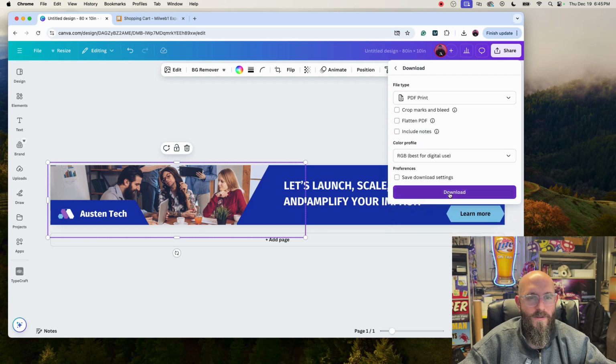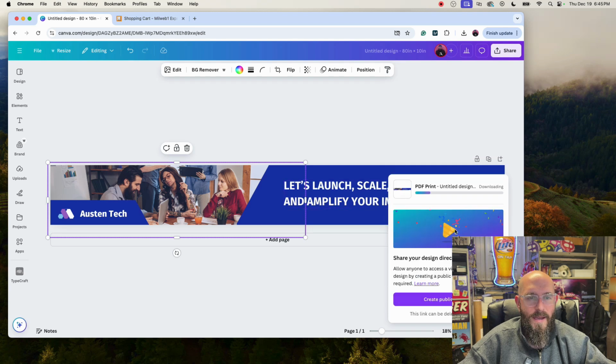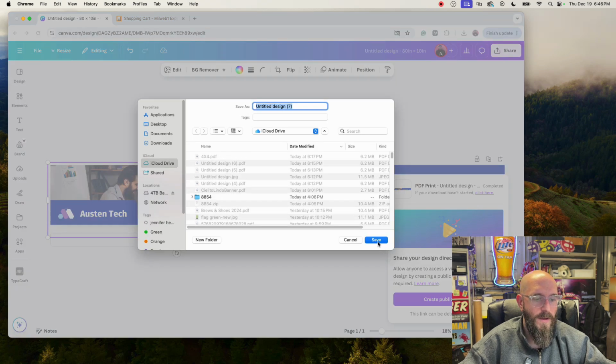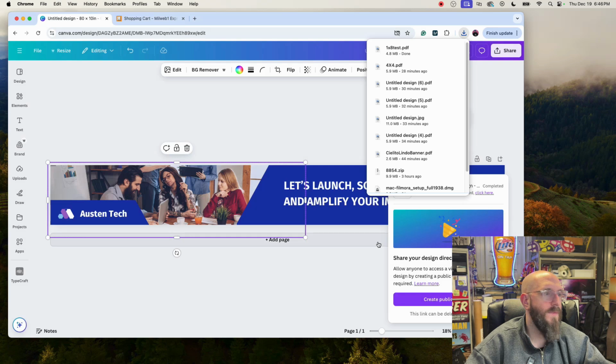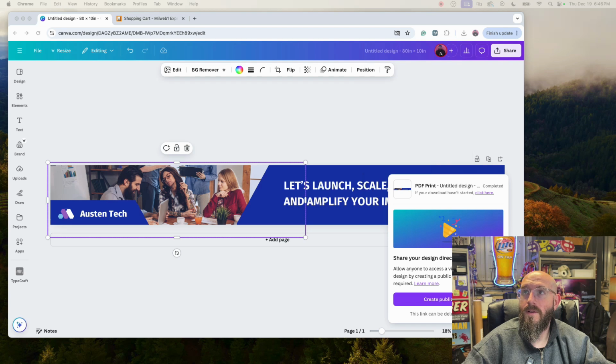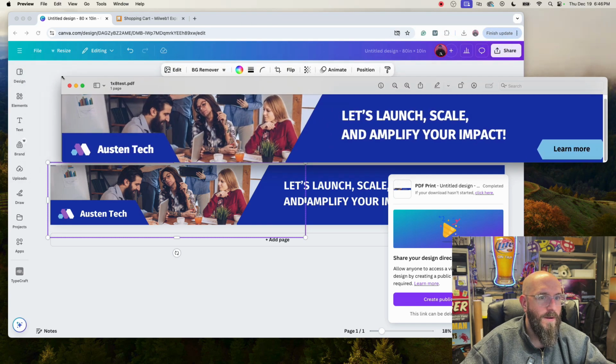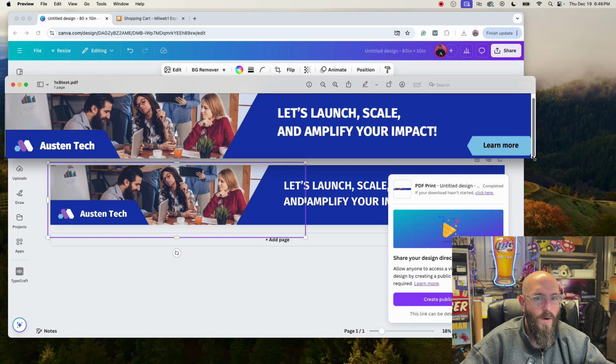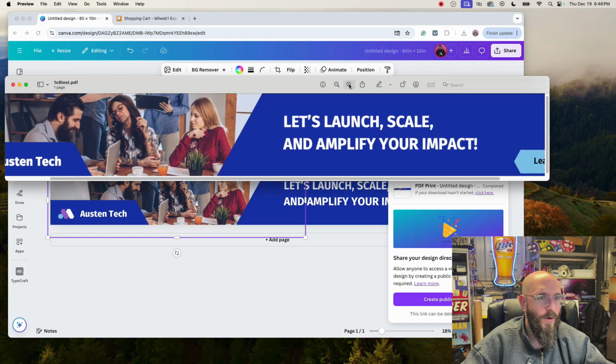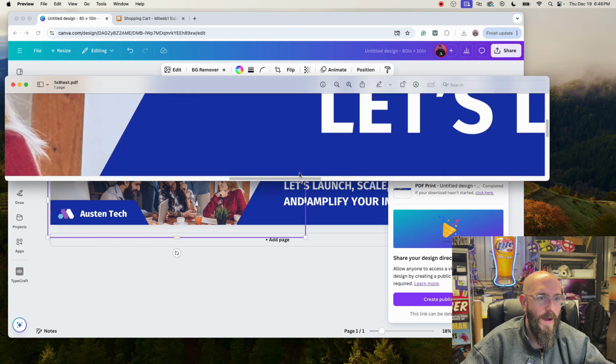Don't change anything else. Just hit Download, and then we'll wait for it to download, and then we'll open it up as PDF, and I'll show you it's exactly how we want the export. So this, we'll call this a 1x8 test. And then we're going to bring it up here, slide it over. All right, so let me make this a little bit smaller. So this is the 1x8 in a PDF form, and we can zoom all the way into this.